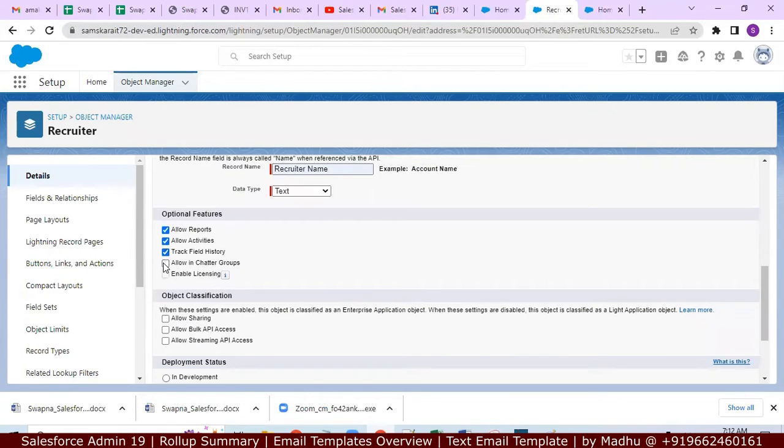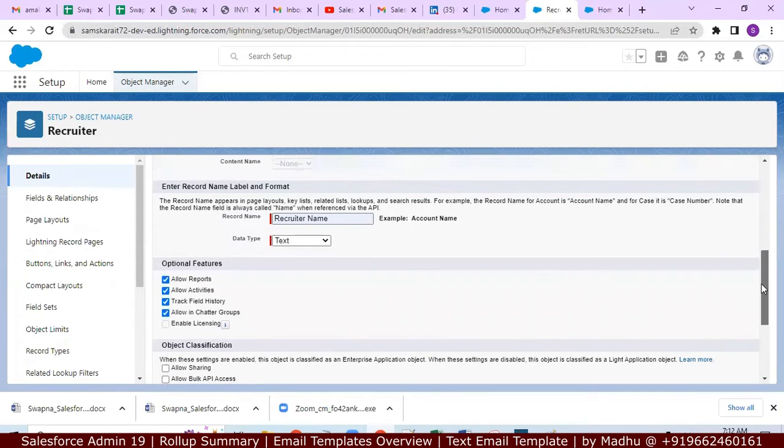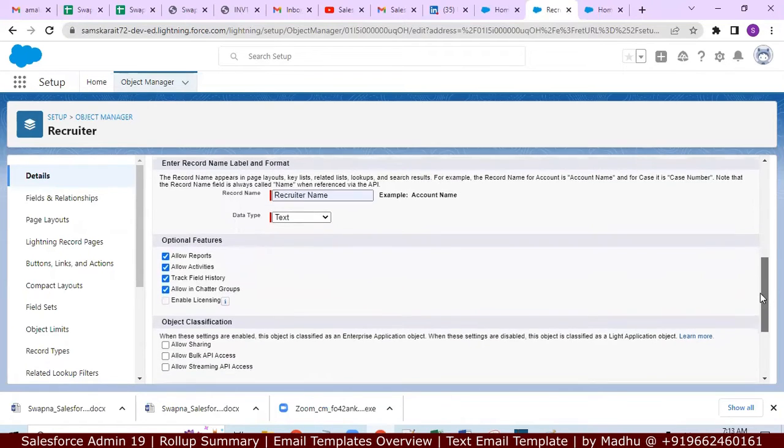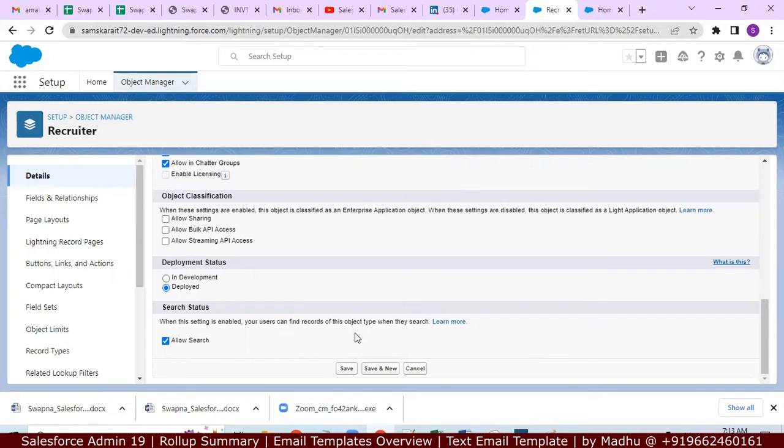I am activating. I already changed the record name, but it is not showing here. So should we change it two times, or is once enough? Let us see.